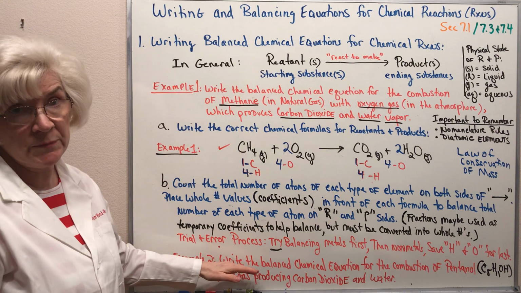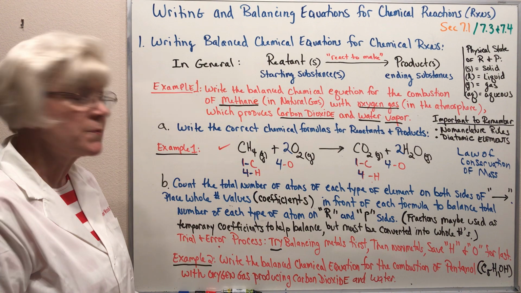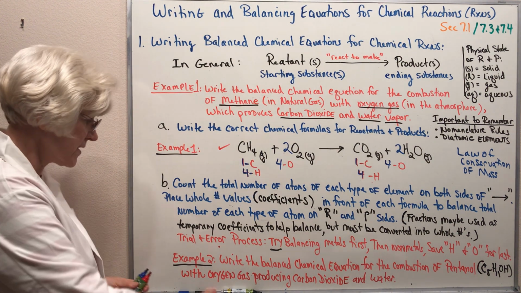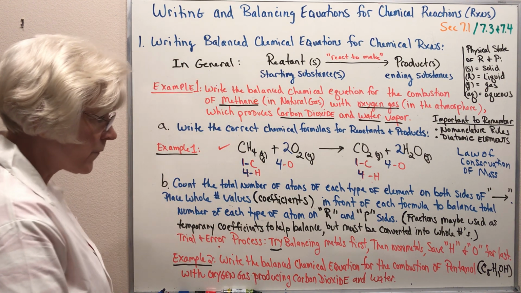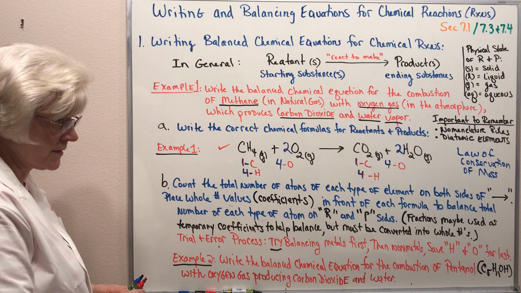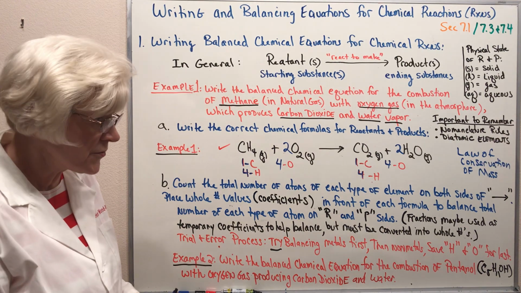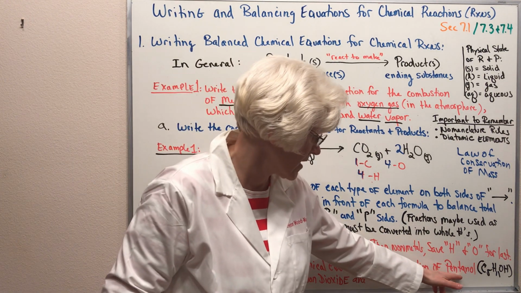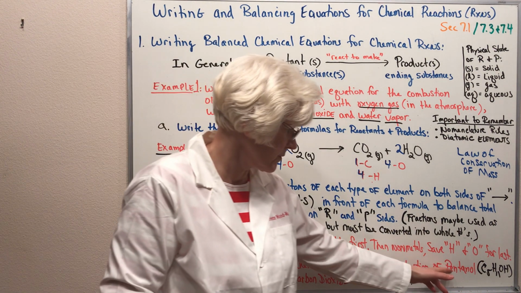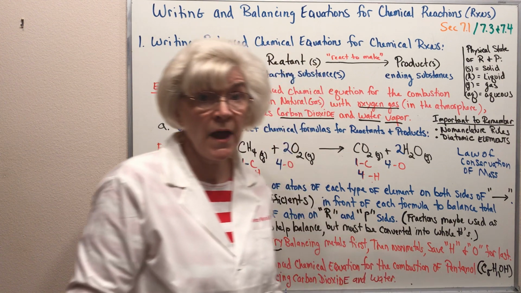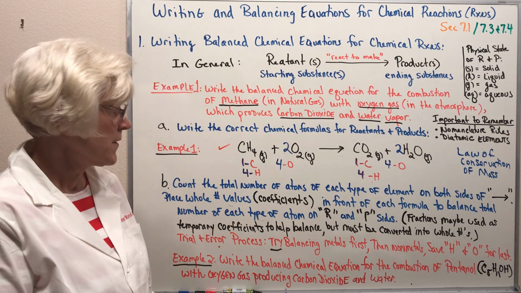Let's do one more example which illustrates how fractions can be useful in helping to balance an equation. So this example number 2 states to write the balanced chemical equation for the combustion of pentanol. Now pentanol is an organic substance. I don't expect that you know the formula of pentanol based on its name. You would have to have some organic chemistry instruction in order to be able to do that. But if I provide you the correct chemical formula, you should be able to put it into the equation.